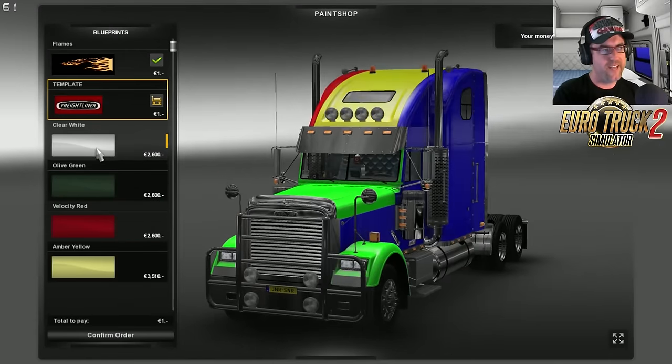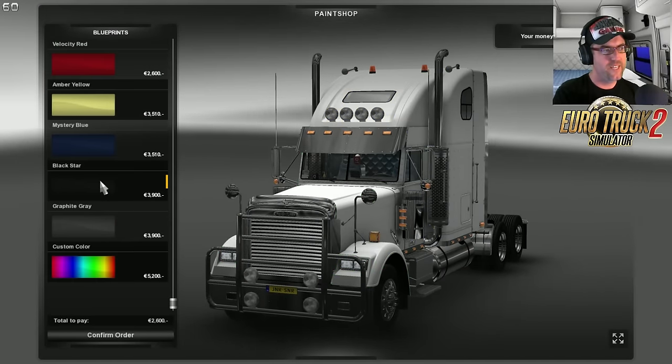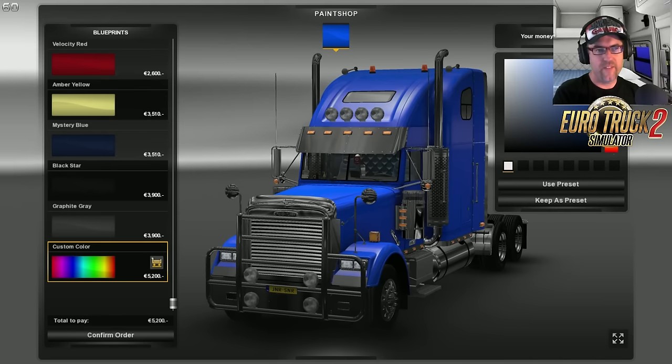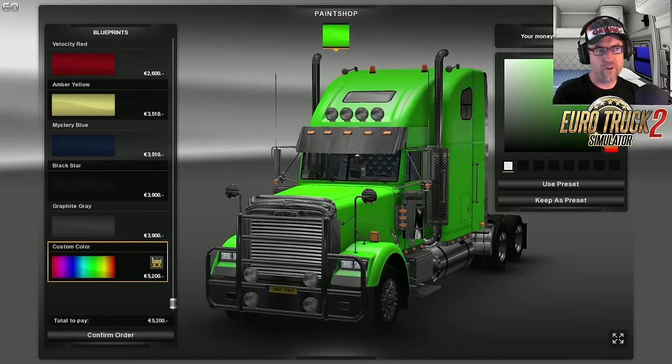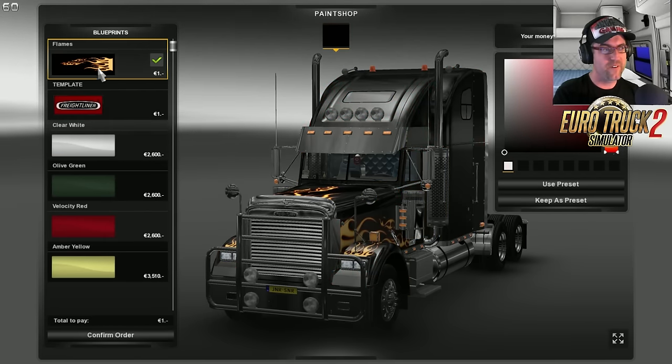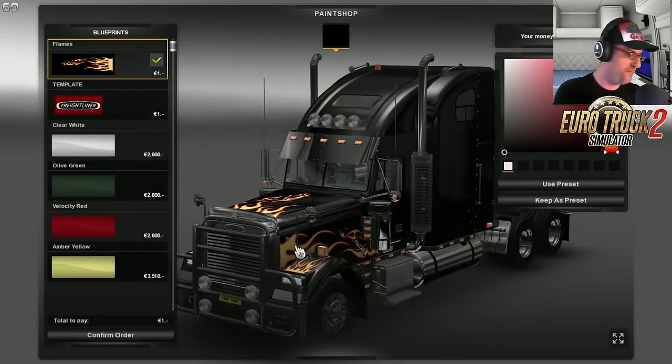You can go and add that in if you want to make your own skins, and custom colors you can put in. So I'll slot that up there. And there you go. There's all your custom colors. But for me, I'm sticking with the flames, guys. That really is awesome, that one.